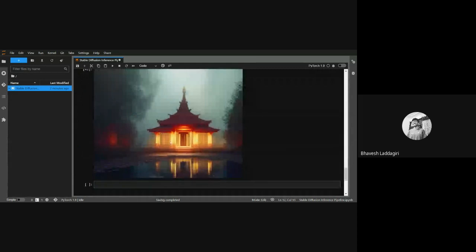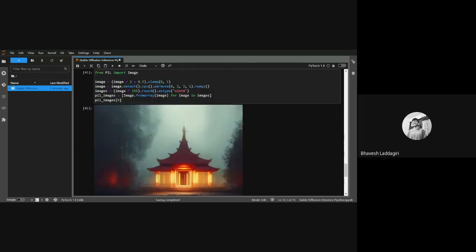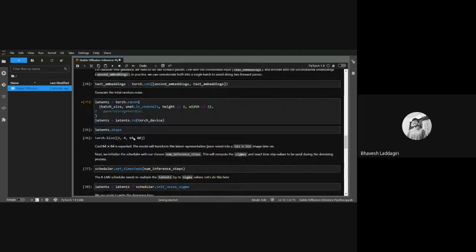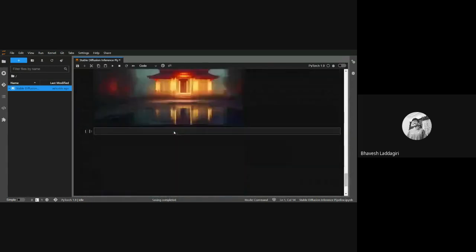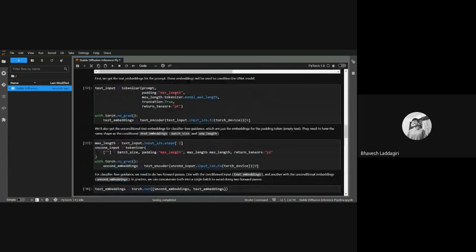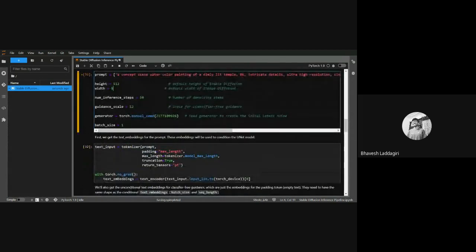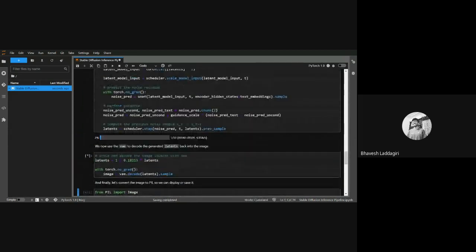Now, as you can see, once I increased the width, my image completely changed, because my latent space was completely different. Now my latent space was 64 by 80 in length. So as you can see, now my image is like this. Now I can do the same thing. I can just do 512 and change the seed to maybe this. So I just removed a number, removed half of the number, and regenerate the image.